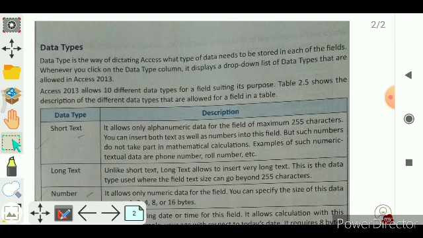So in MS Access, there are 10 types of data types. What has been written here is that a data type is a way for dictating to Access what type of data needs to be stored in each field. Whenever you click on the data type column, it displays a drop down list of data types allowed in Access 2013.